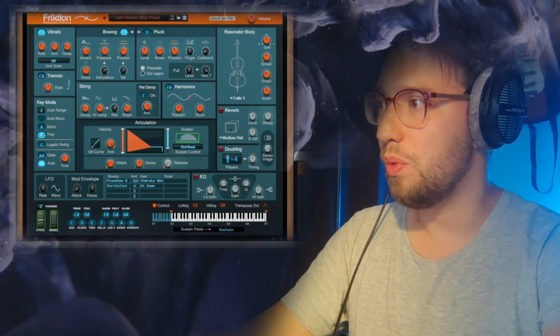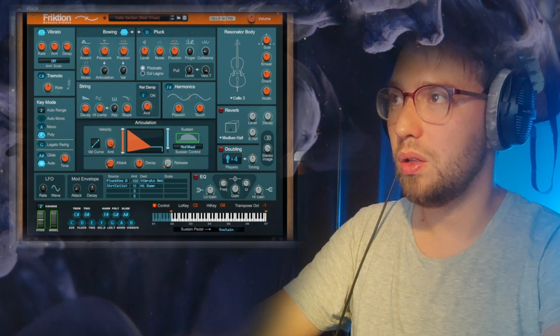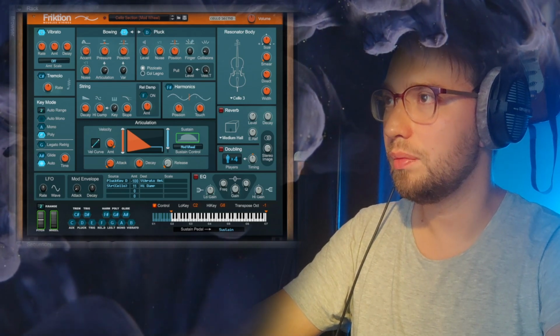That's also possible. What we're going to do now is compare and contrast the individual parts, just to give a closer look at what Amber sounds like individually, all the instruments that are sampled, and what Friktion sounds like, all the instruments that are modeled. So we're going to do that now. We're going to start with the cellos. I'm just going to solo them, and you can hear them play.